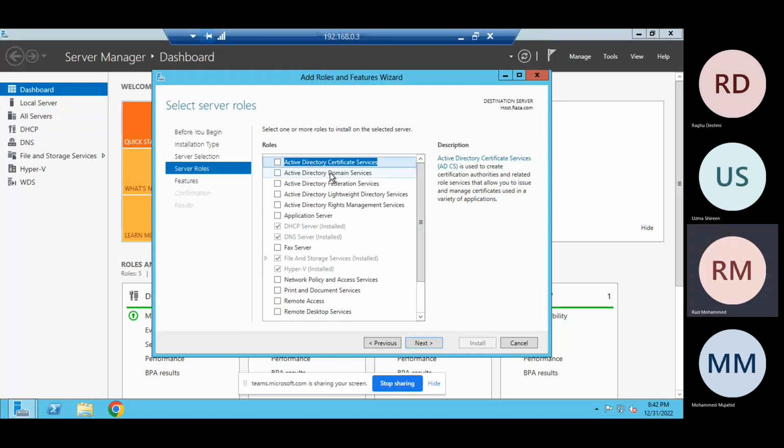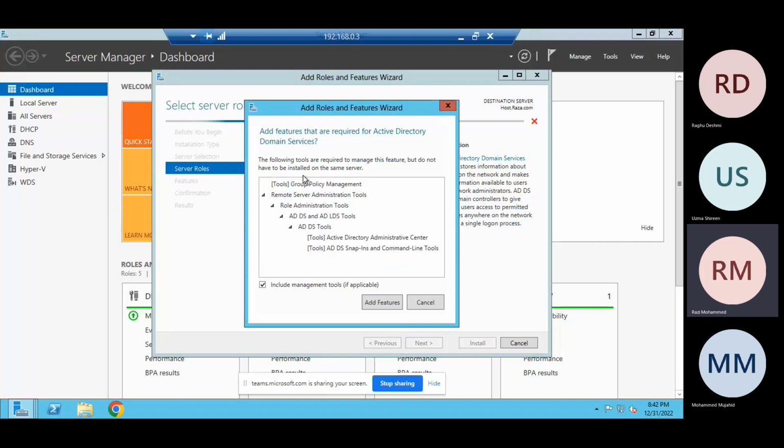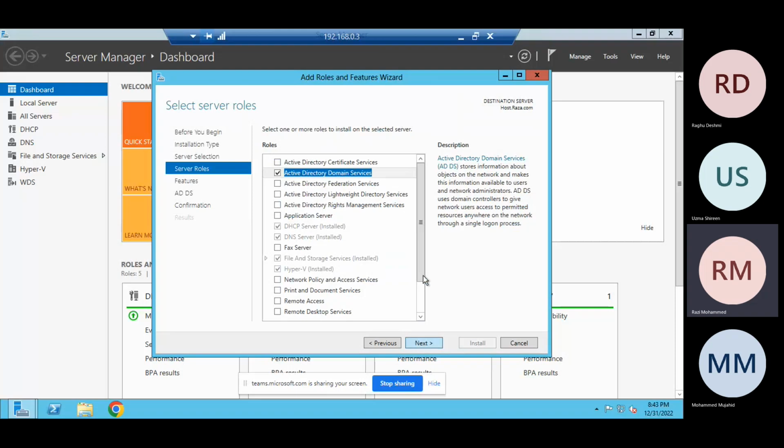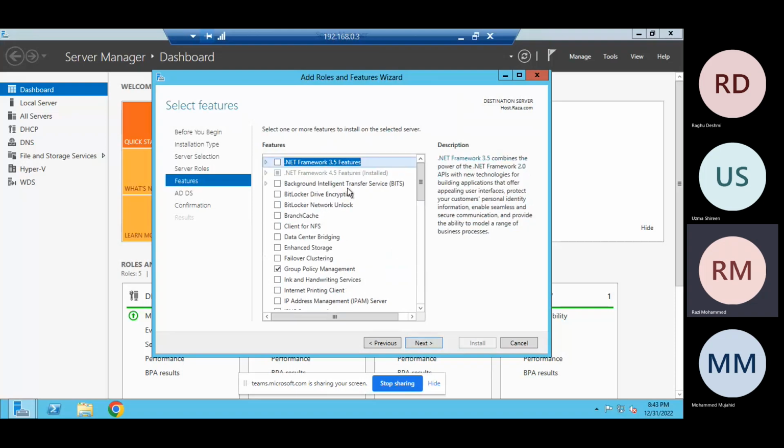Today we are going to configure Active Directory Domain Services, ADDS. I'll add the feature. Let's say next. If I want to select additional features, I can select some with this role. Group Policy Management comes by default when you're adding Active Directory Domain Services.